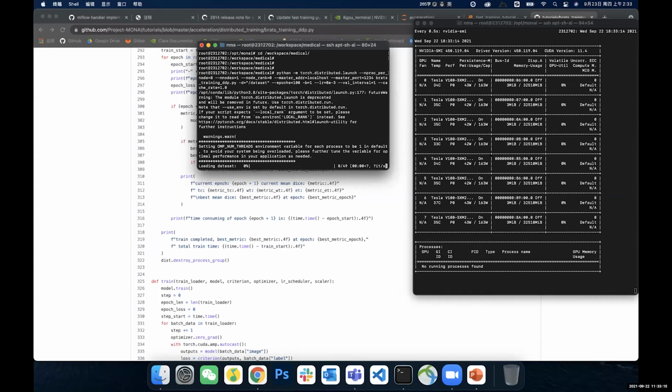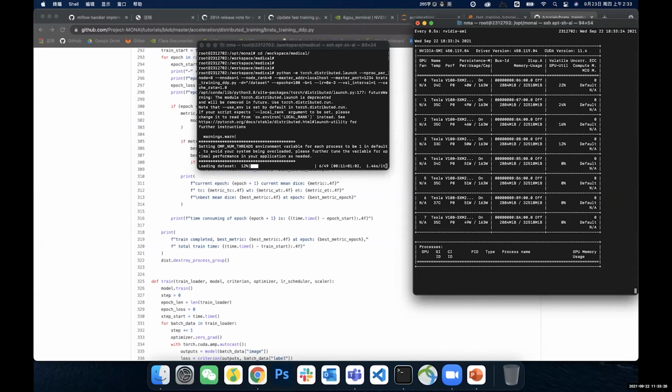Now we start to cache. You can see at the right terminal, the memory usage is increasing on every GPU. We are trying to cache the data on GPU. All the 8 GPUs will cache the total data.